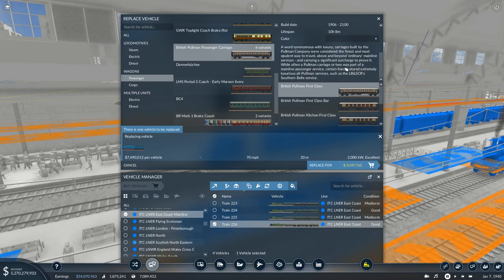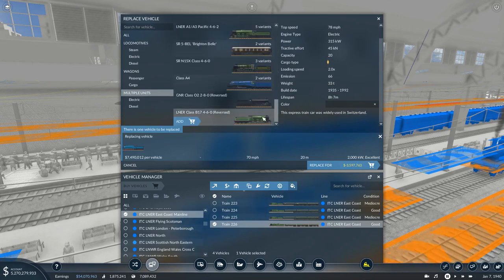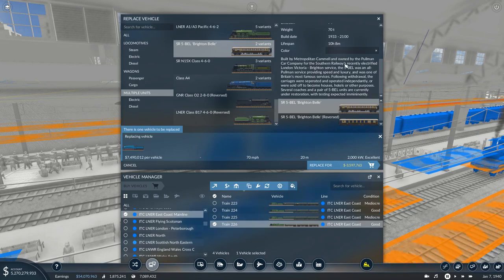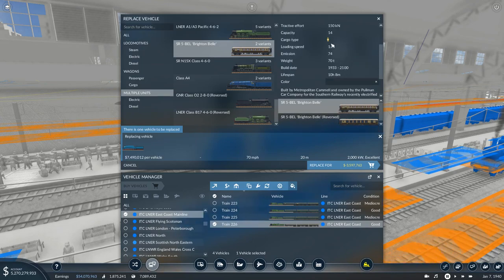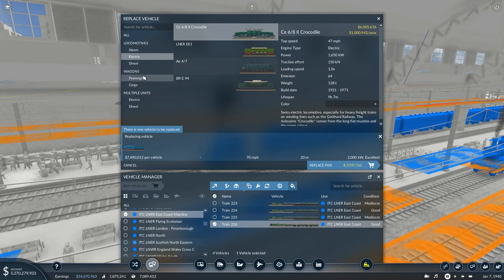Now, I actually have that weird Southern Bell train. That is the Brighton Bell. Now, apparently, this thing rolls on its own. Built by blah blah blah railways, electrified London, Victoria, Brighton service. In luxury, and was one of Britain's most famous services. The Five Bell was an all Pullman service. So, am I supposed to put one at the front and one at the back? Is it in diesels? What is it? It's an electric, right? No. It's a multiple unit.